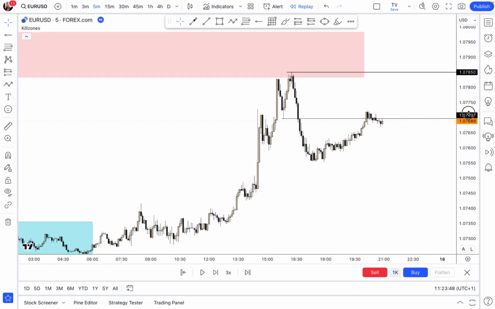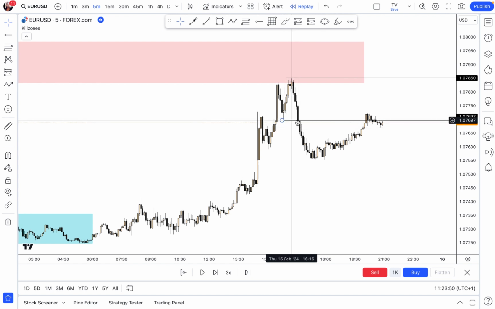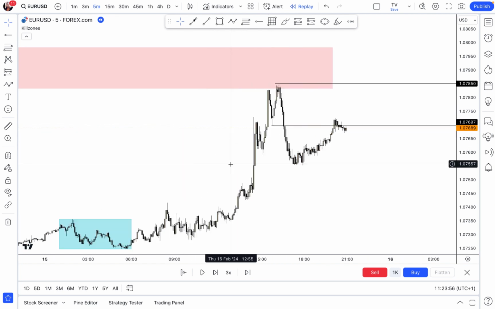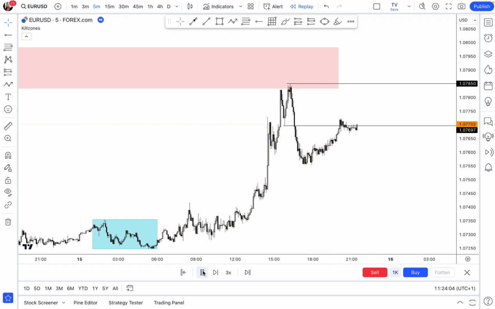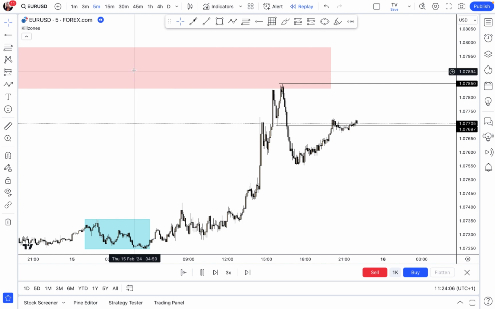So now for me to be able to take a sell trade, I'll be waiting for price to break this low. Okay, and as you can see, price has broken below this low, but on this particular day, this is still the same day of which price was running into this zone. So this is not Friday yet. I could not get a trade on Thursday, so we need to wait now.